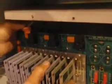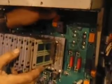Set it back down there. Set it back and do the connections. Connect the wires. Set the board on the screws. This one back in. Reconnect the orange connectors. Reconnect.